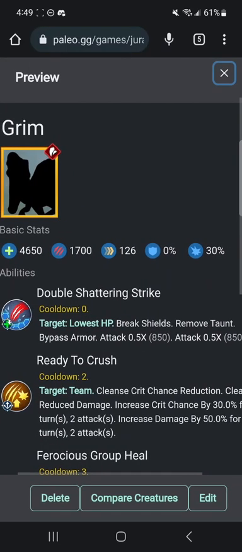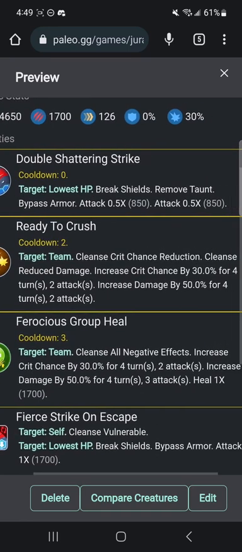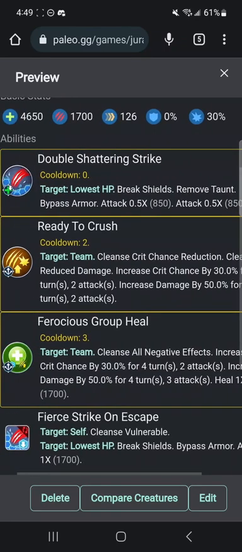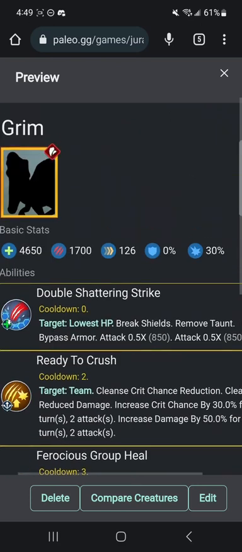Ah, that's who I was looking for. I'm gonna be painting you soon. Double Shattering Strike, Ready to Crush, Ferocious Group Heal. Did I make that up? No, I'm pretty sure no. Yes, I did, actually. Wait, no, yes, no, I don't remember. It's just there's so many new abilities now. I can't keep track of what's mine and what's actually canon now. It's so hard to like. Oh well, it's fine. It's fine.